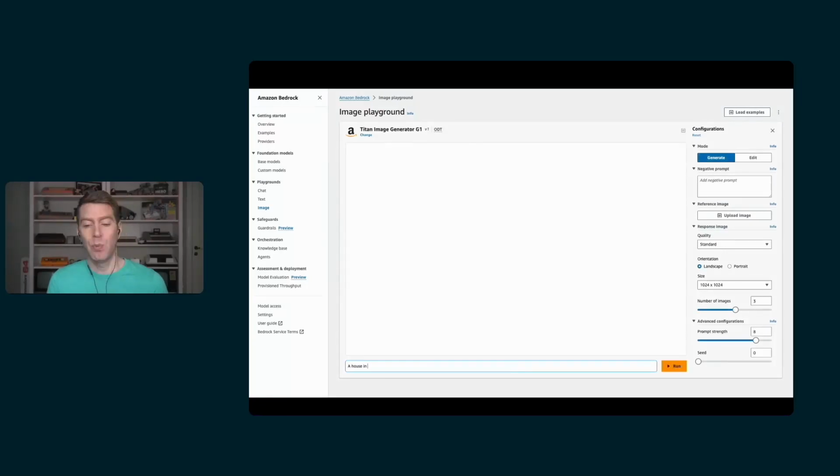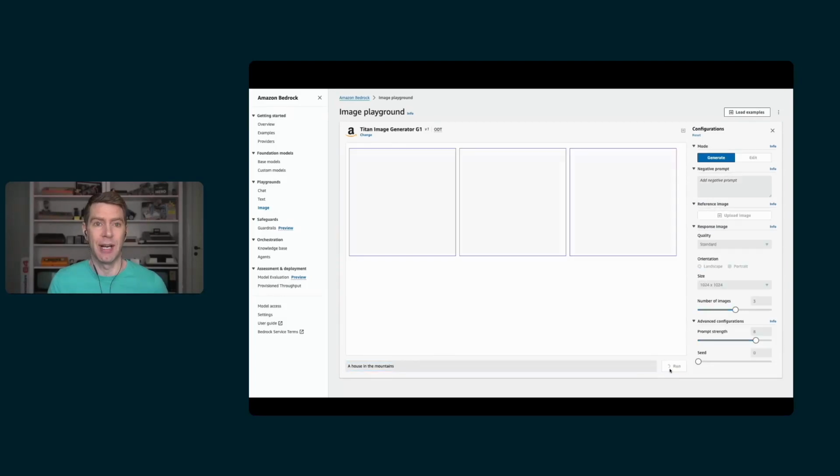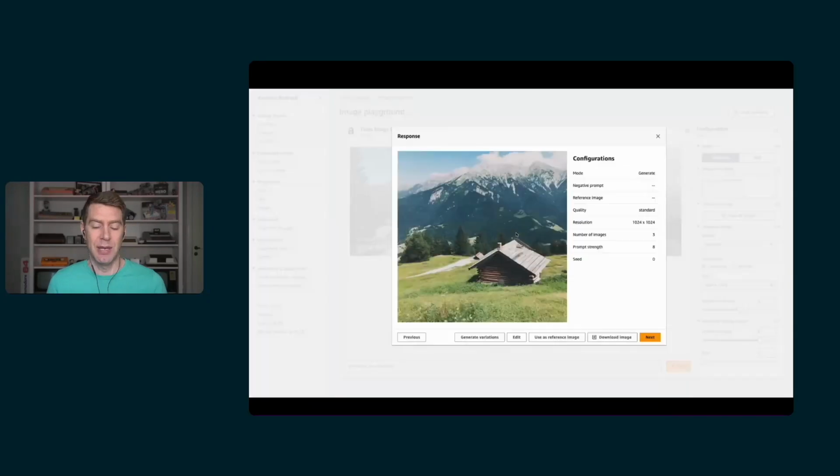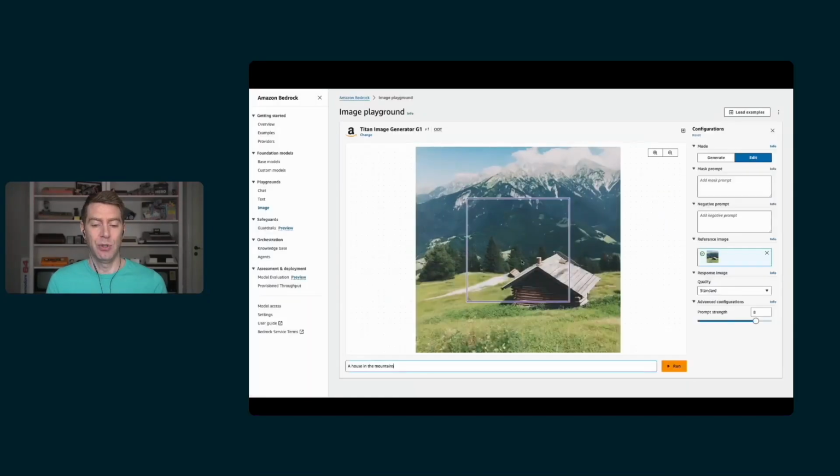So we can start writing prompts that you've probably tried yourself with different generative AI applications. So we want a house in the mountains. So now the model is going to generate images for us. Let's pick one of the images. And next, we can then use this, or we can edit. Let's edit it. So we're selecting the house.